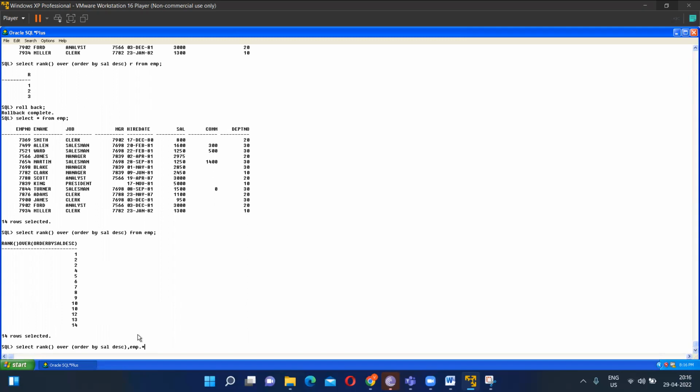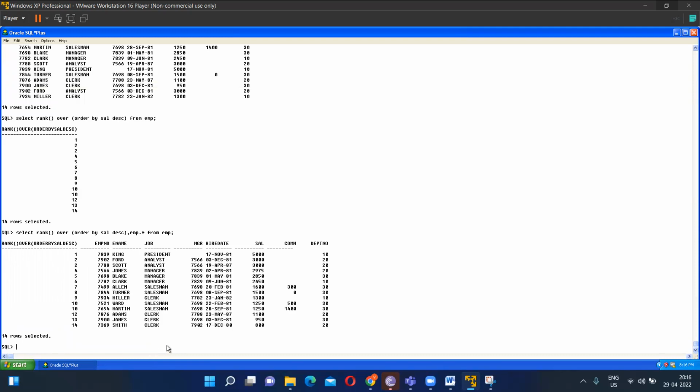Do you understand this emp dot star? EMP is the table, dot is a suffix, star means everything from the EMP table. So this is a way to get all the columns from the EMP table.